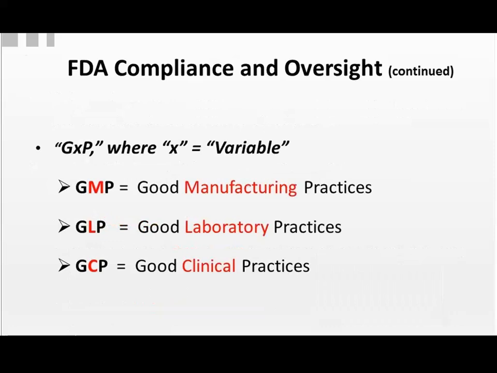Now we're going to be talking about how you can support your computer system validation efforts. And that's going to be for all of your FDA-regulated systems. Those are GXP systems, or systems that are governed by FDA predicate rules. With GXP, the X being variable, we have good manufacturing, good laboratory, and good clinical practices. So you have to remember that in addition to computer system validation and having all your policies and procedures in place and doing things the right way, you always have to reflect back on the GXP practices that apply to your particular area, and make sure you're in line with those as well.